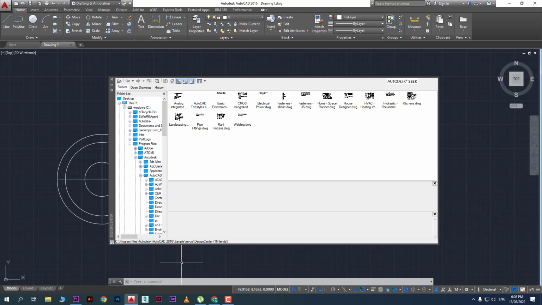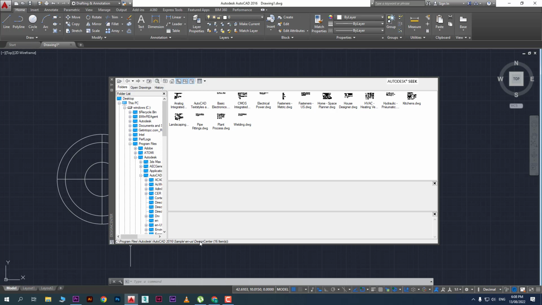That's how you will reach it, because one time you have to configure it like this. So you can note down this path. If you can't remember, just note it down. So C drive, Program Files, Autodesk, then the AutoCAD 16 folder, whatever version you have, Sample folder, then End User, then Design Center.